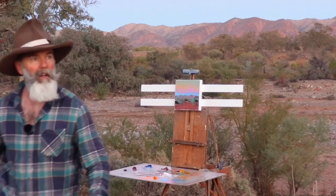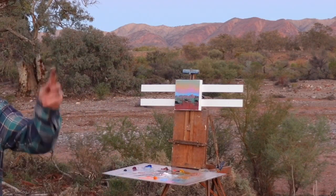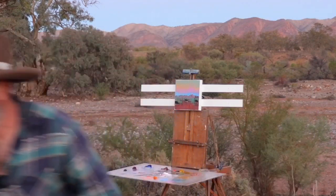Just waiting for that sun to kick over the hill, which it'll do very soon. There's a beautiful mist out there. It's my campfire. This air is so still. Just this great mist running through.